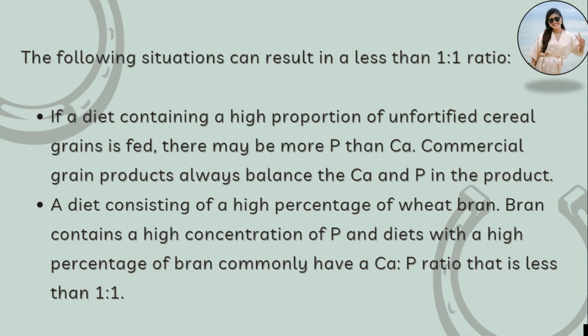Dietary minerals have complex interactions that can impact the absorption and metabolism of other minerals in the body. This is why it is important to supplement minerals in balanced ratios. Maintaining an appropriate ratio of calcium to phosphorus in the diet is important, especially for pregnant, lactating, and growing horses. The ratio of calcium to phosphorus should be around 1.5 to 2:1 for most mature horses. This means that there should be 1.5 to 2 grams of calcium for every 1 gram of phosphorus in the diet. Ratios of up to 9:1 can be tolerated as long as the horse is meeting their minimum daily phosphorus requirement.